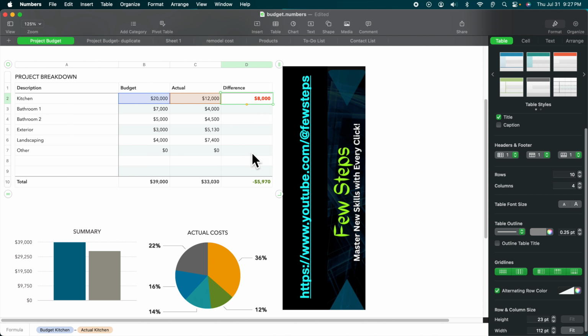If we want to subtract for other rows of data, we can directly copy and then paste it over here and it will show us all the output. Here it is showing 8,000. In this case the difference is 3,000 and so on. And that's it. In this way we can easily subtract cells in Apple Numbers on Mac.